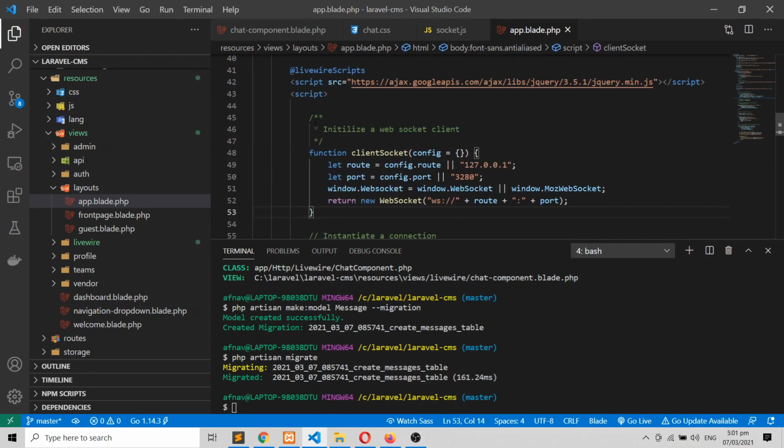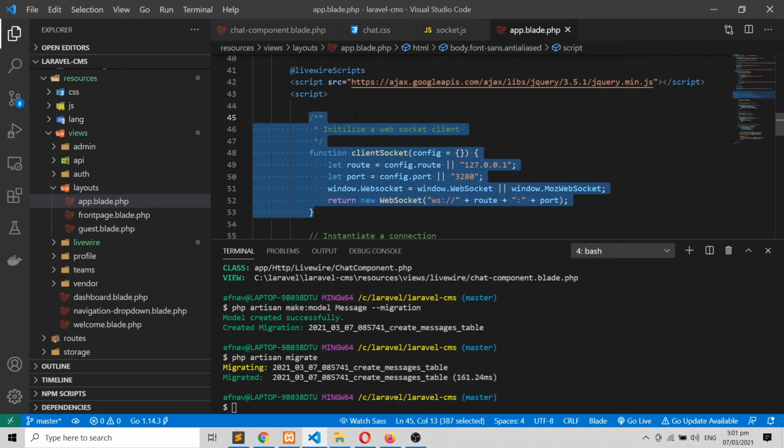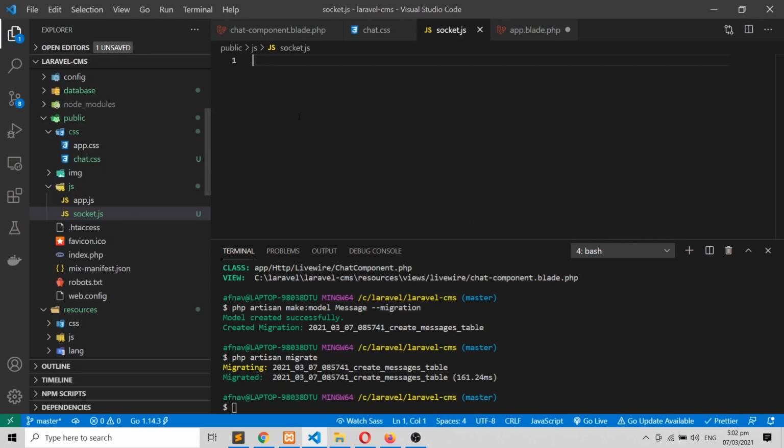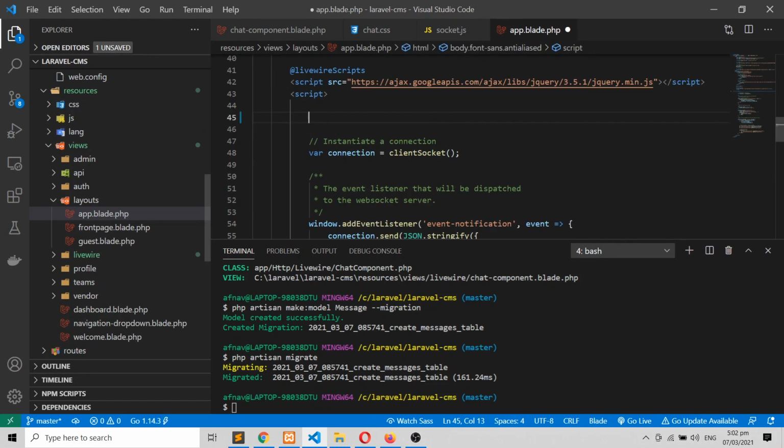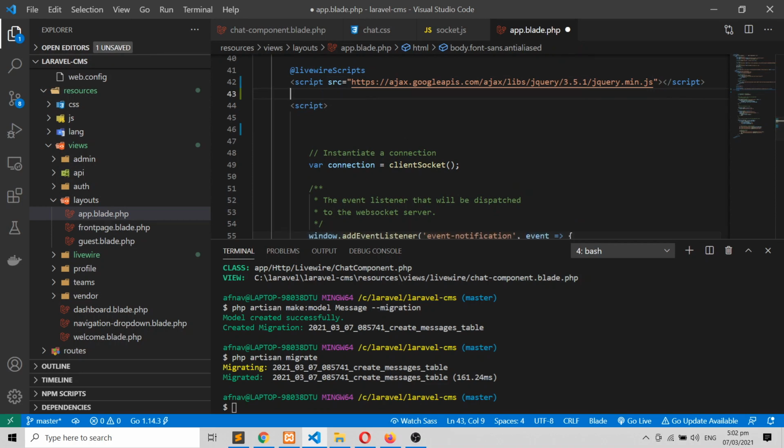I also need to separate this client socket function into a different JavaScript file to make our code a little cleaner. And again, we need this Socket.js file for our chat front-end JavaScript code later. Now, I'm going to include the Socket.js file right here.